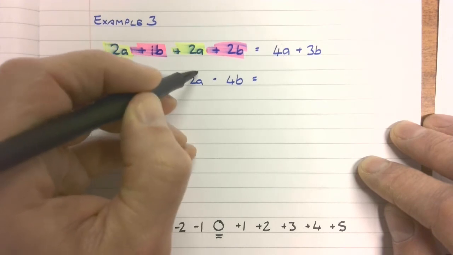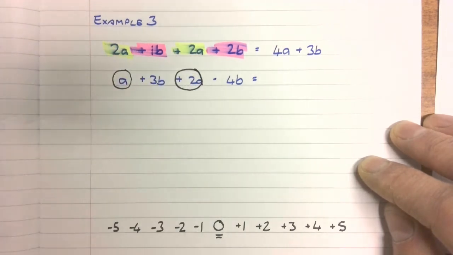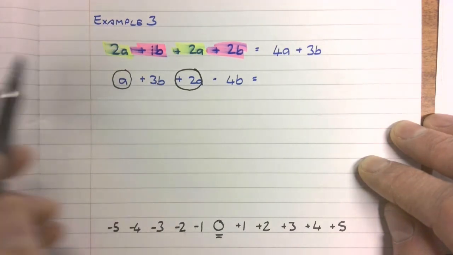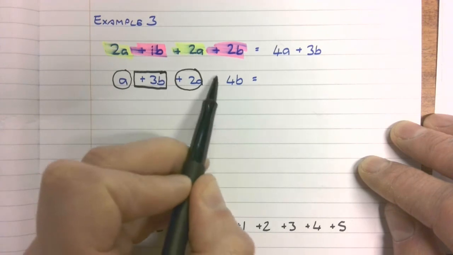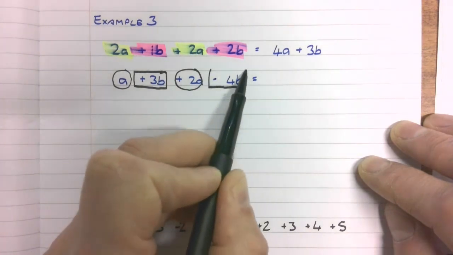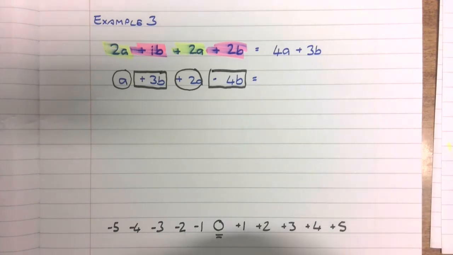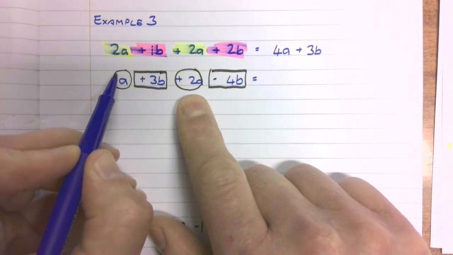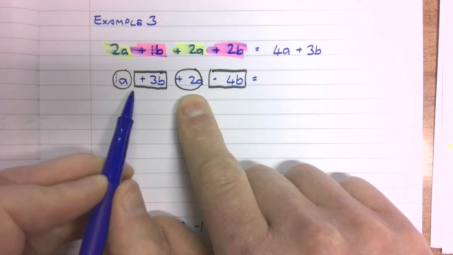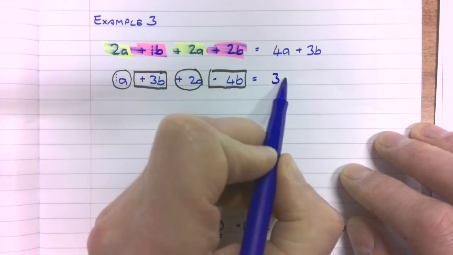Now we must remember to circle the plus and the minus to the left hand side of the letter, otherwise we're going to get confused. Right, so then I'm going to do squares for B's. Well, it's not a square, it's a rectangle, isn't it? Okay. So what are we doing here? So I've got A's. I've got A, that just means 1A, doesn't it? So 1 plus 2, that's 3, I've got 3 A's.